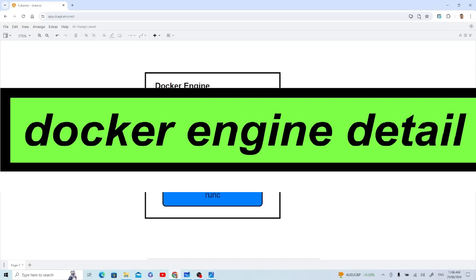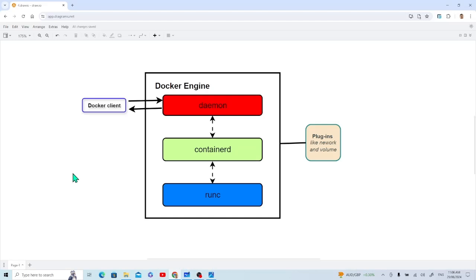Hi everyone. In the previous session, I talked about the overall concept of container engines, but in this session, we are going to dive deep into the concept and architecture of Docker engine. As you can see here, the Docker client will be in touch with the daemon, and the daemon is constantly in touch with containerd, and containerd will be in touch with runc in order to run a container.